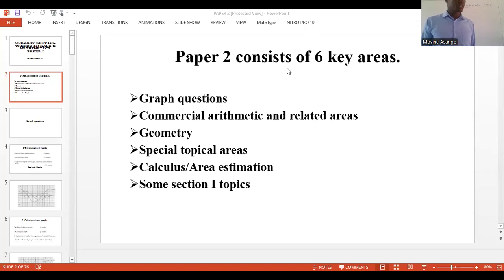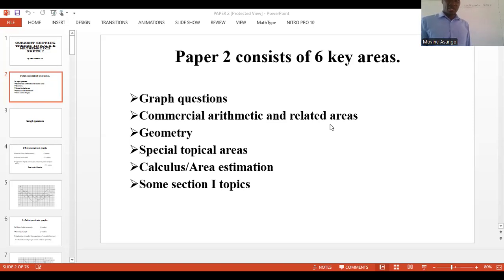So as a very serious student, you can choose to say that I want to discuss graphs alone in all the topical areas that are there for graphs. So you can choose to do the graphs in 1 day or 2 days. That will be 1 area out of the 6. Of course, I've said that the 25 topics, I have synchronized them into 6 main areas. The main reason for this is for ease of revision, especially now that you're a candidate, or those who are pre-candidates. It will be easy for you to do your revision considering this.